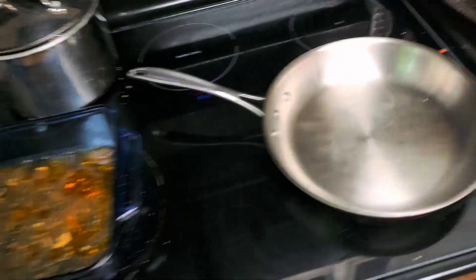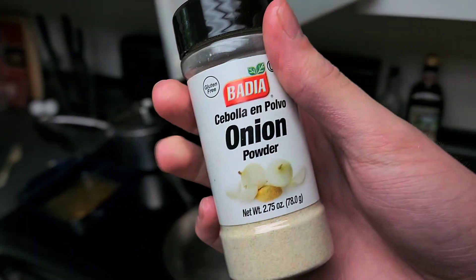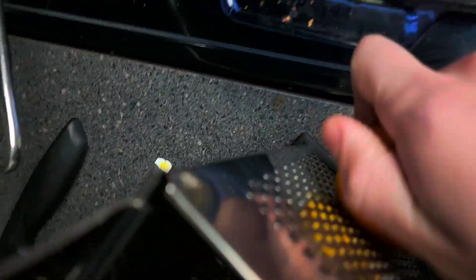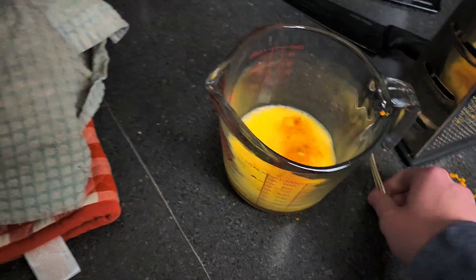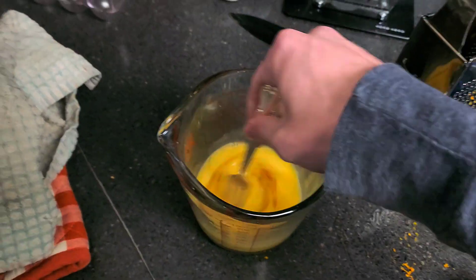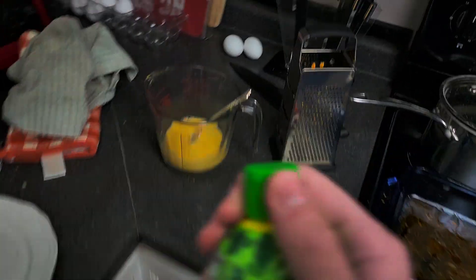Now, surely you're thinking — pour it out of the pan, right? No, actually. You can, but you'd be missing out on so much if you did. You can put stuff in the eggs before you cook them. So first thing we're going to put in: onion powder. A little bit of cinnamon. Yes, that's right. A tangerine. Now that's in there — give it a stirring. You can really put in anything, just about anything, even bacon, if you are not a pescatarian. A little bit of lime juice. If you have a straight up lime, that'd be even better.